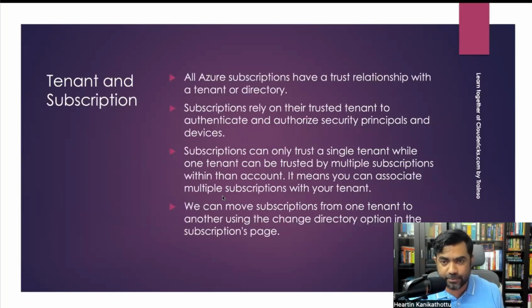Okay, tenant and subscription summary. All Azure subscriptions have a trust relationship with a tenant or directory. The subscriptions rely on their trusted tenant to authenticate and authorize security principals and devices. Subscriptions can only trust a single tenant, while one tenant can be trusted by multiple subscriptions within an account. It means you can associate multiple subscriptions with your tenant. So imagine it like a hierarchy. We can move subscriptions from one tenant to another using the change directory option in the subscriptions page.